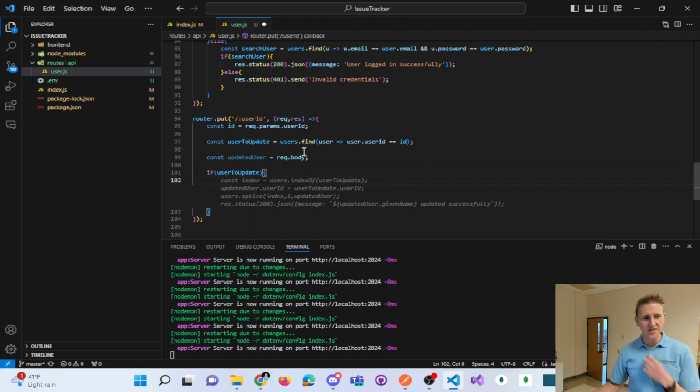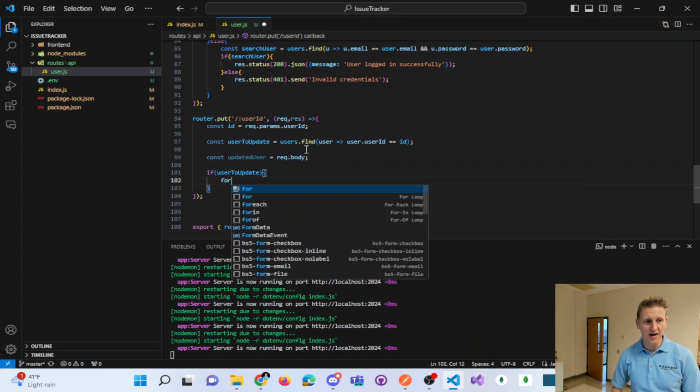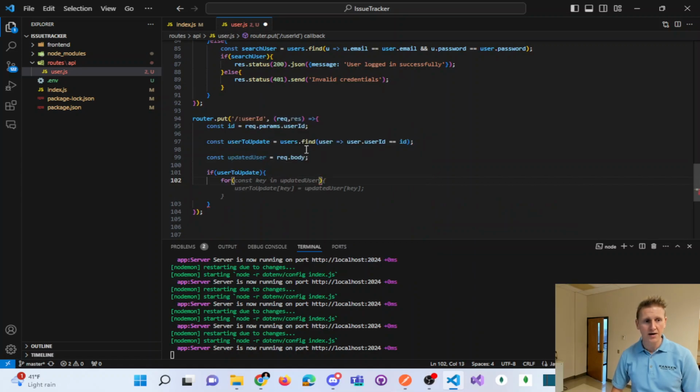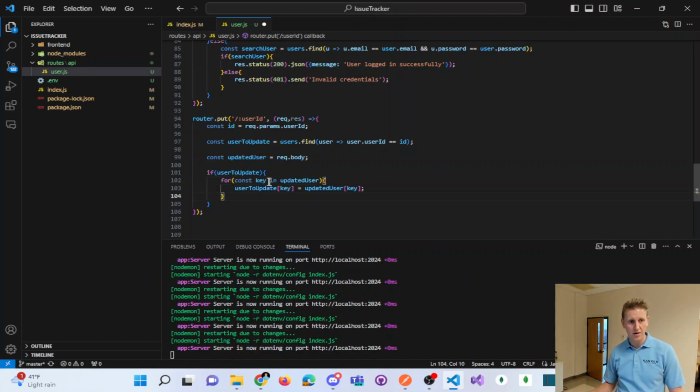there's a nice little for loop that you can use here. And say, okay, for each key in the updated user, so we're doing a for in. This is called a for in loop, right?